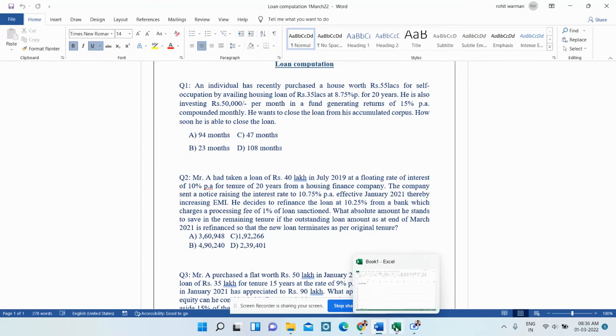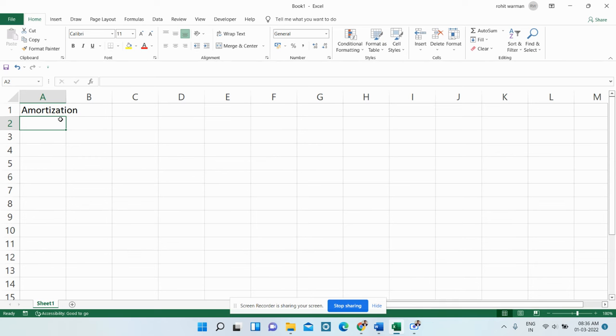Now, as the name says, amortization. If I say it simply, we have depreciation for tangible assets. Suppose the furniture, machinery, equipment, plant, all those fixed assets, or we call them long-lived assets. When we use them, their value gets reduced. We call it depreciation. The same way for intangibles, for example, a loan. They are also depreciated, but the correct word is amortize, and the process is known as amortization.